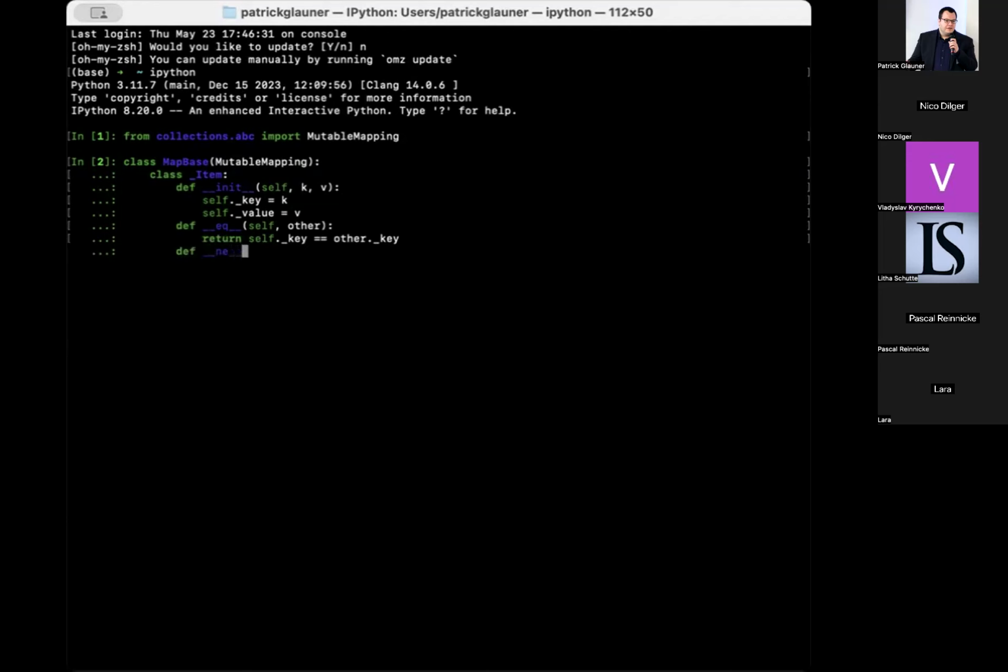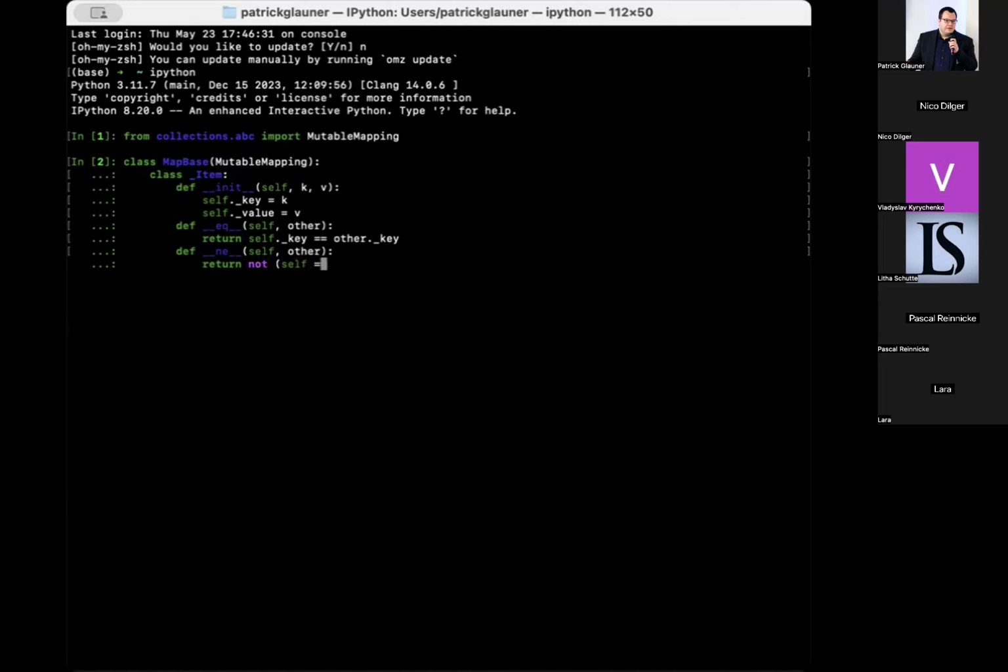We just say that the 2 keys must be the same. And I also want to check if 2 of these are not equal. So I could, for example, write that this is not the case. I could compare the 2 keys, and then just invert and return this. However, I can reuse what I have just done before because I don't want duplicate logic.